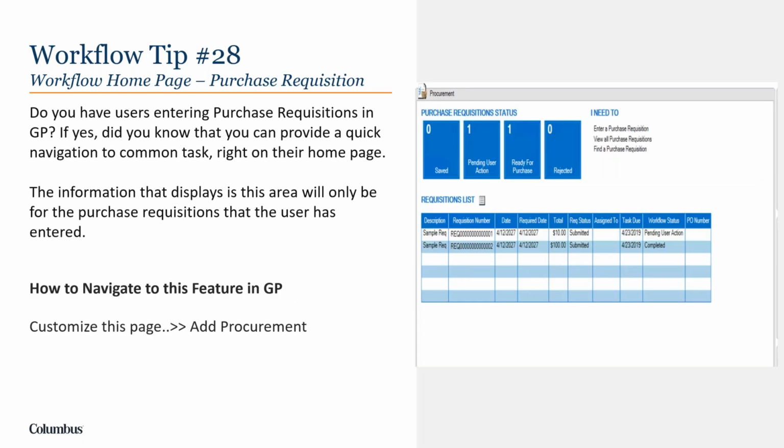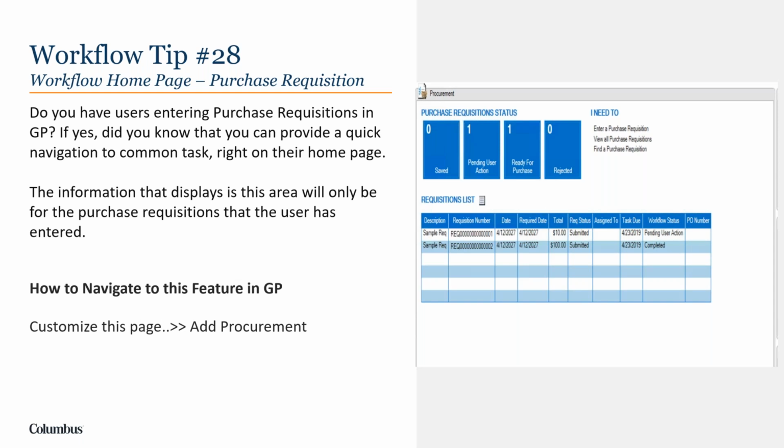And then finally, on our homepage, we can add in something called our Purchase Requisition Dashboard. Again, going back to my example, when I implemented this for folks that were using that Purchase Requisition Dashboard with workflow, this came in handy tremendously for them.